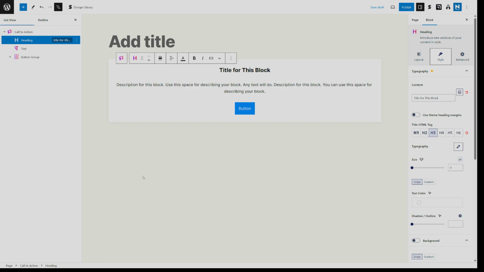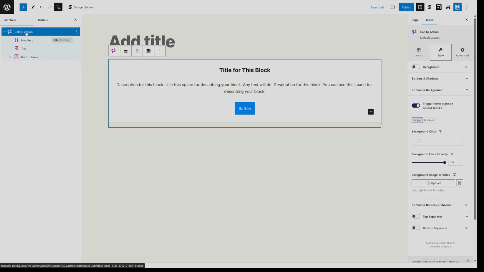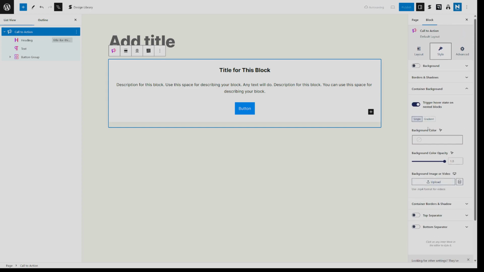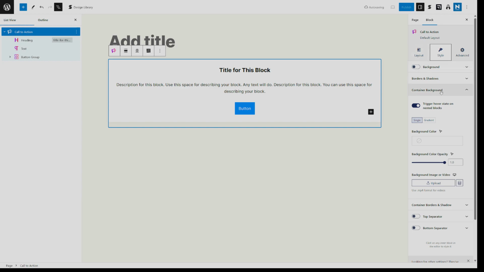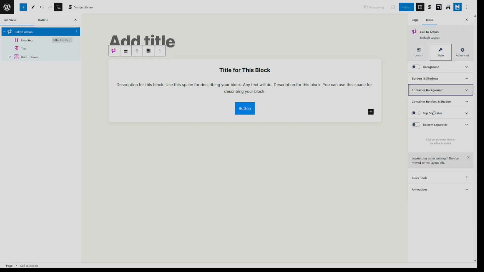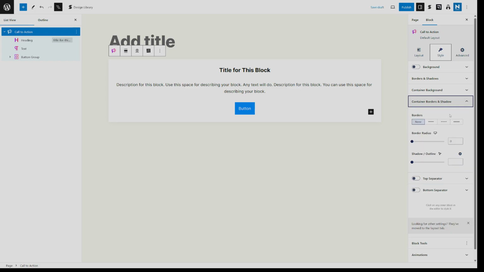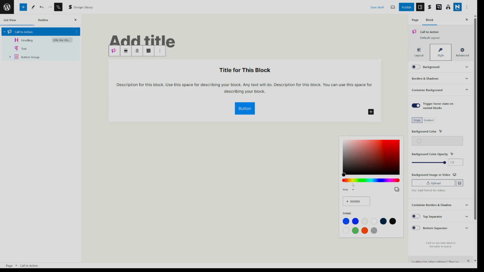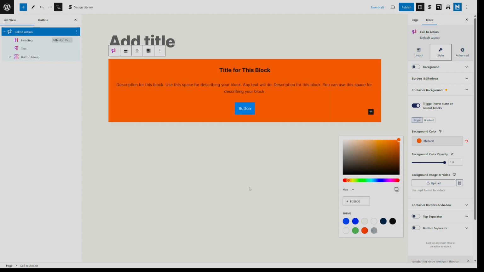So what we want to do is over here on the left, under our list view, go to call to action, select that, then back over to style, and we want to go to container background. Then container borders and shadow. Nope, not container. I'm sorry. Container background. Okay, and then background color. And we're gonna try to make orange look good.